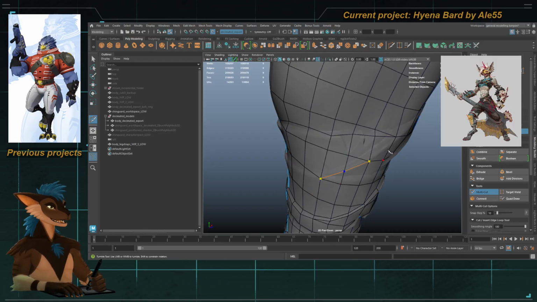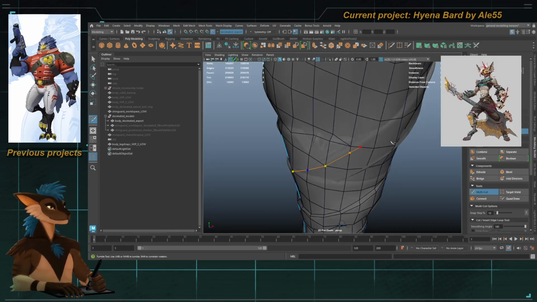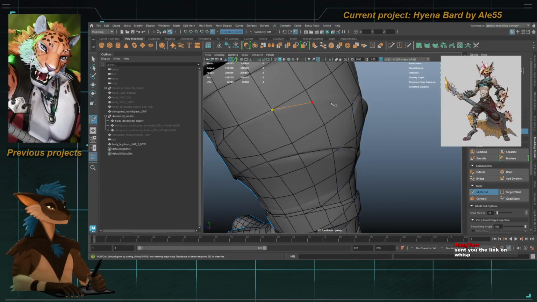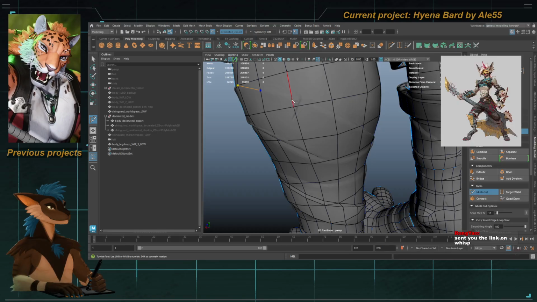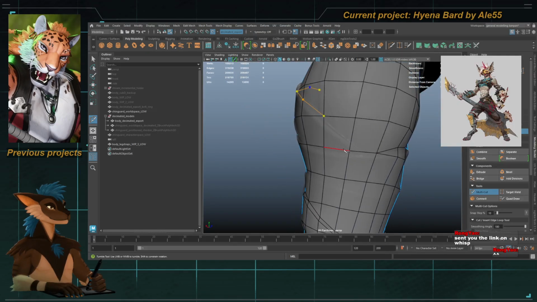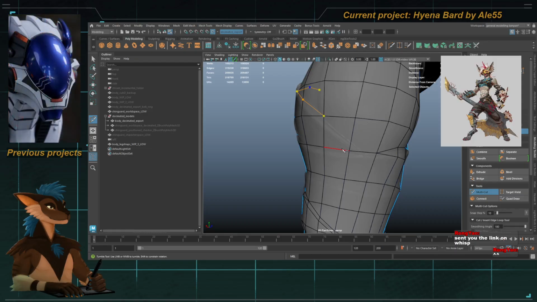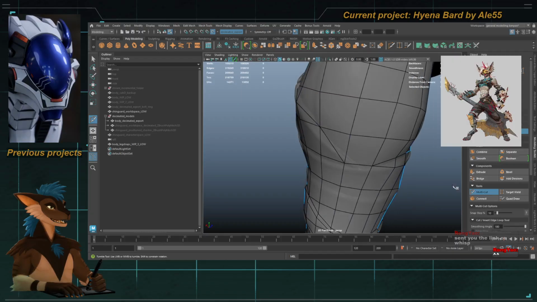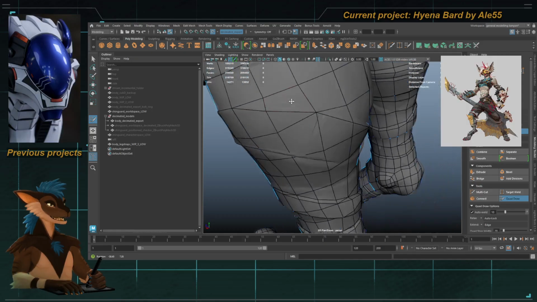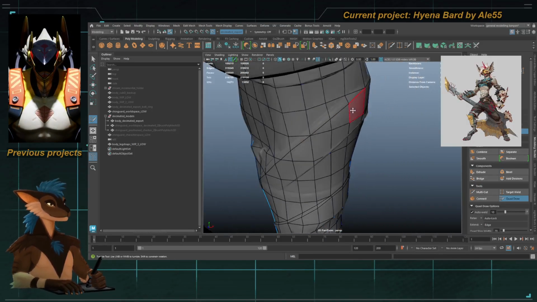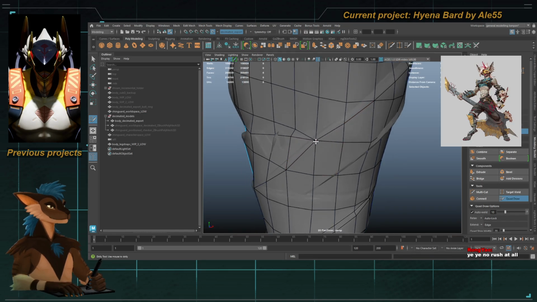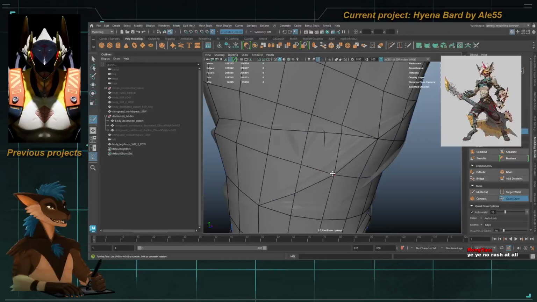Alright, I said this was going to be the last one. I lied. Send me the link on Whispers. Okay, I'll see if I can check it after stream. I don't want to lose the flow. It sucks that it looks like we're making so little progress, but this is just the time-consuming part of doing retopo. It takes time.